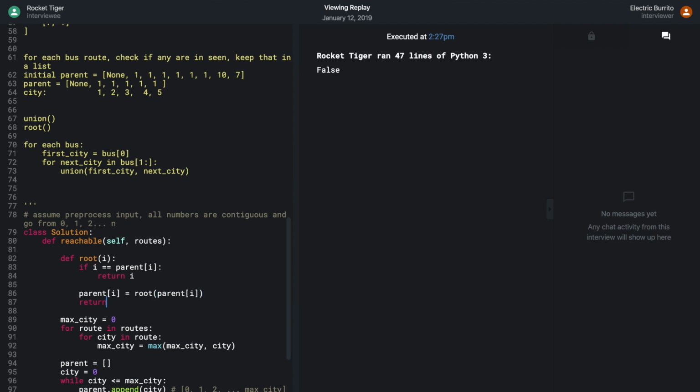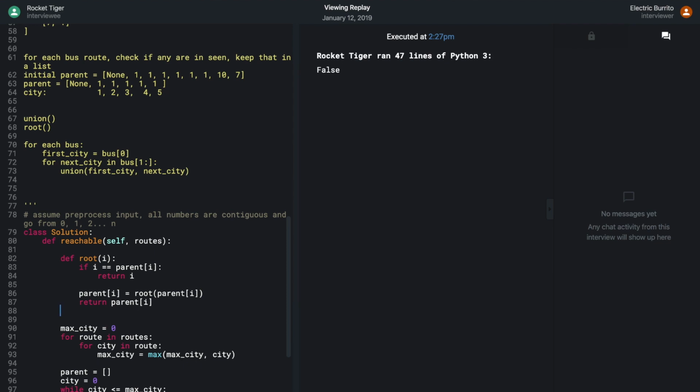Okay. So what this is doing is this is going to find you the root of your current node, because it's basically just going to traverse up different parents. And then also, once it finds the root, it's going to assign it to the parent of this current node. So not only does it find you the root, but also shortens down the height of that recursive traversal, so that the next time you do it, it'll just be one step away. Does that sort of make sense?